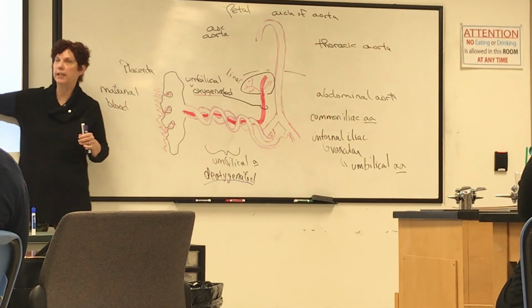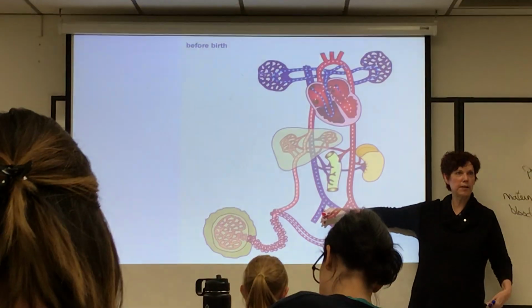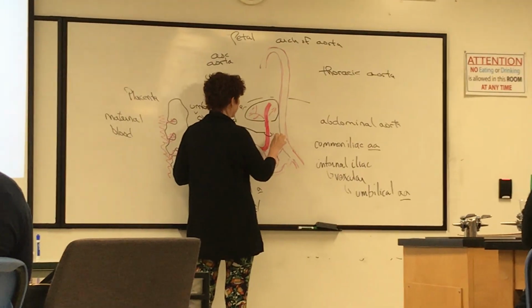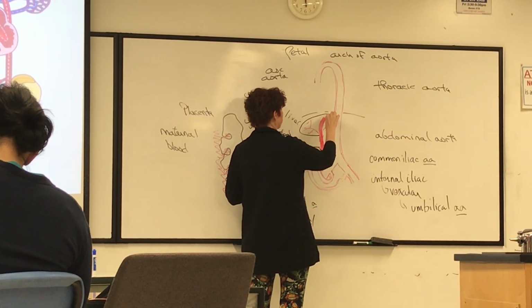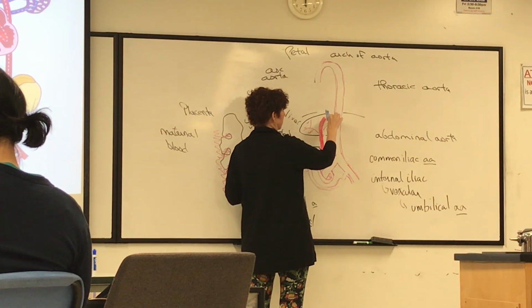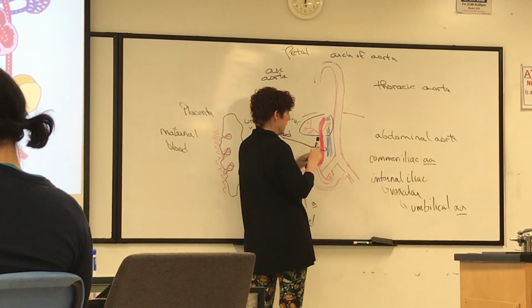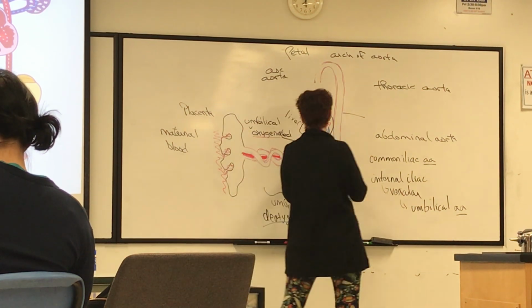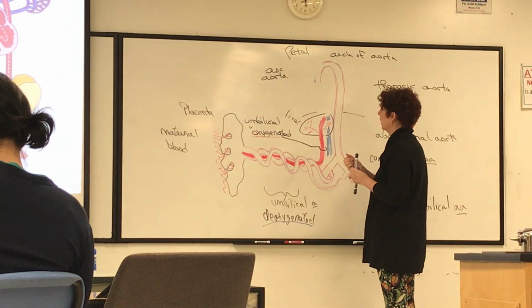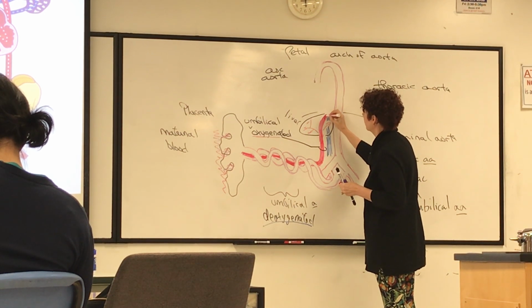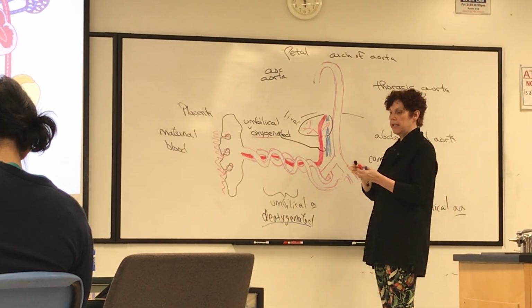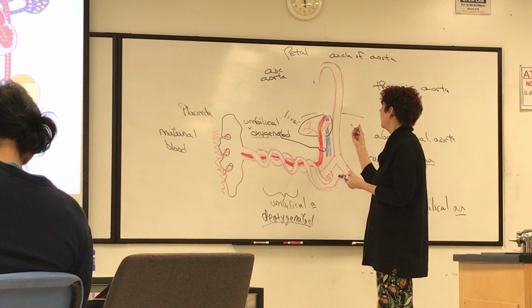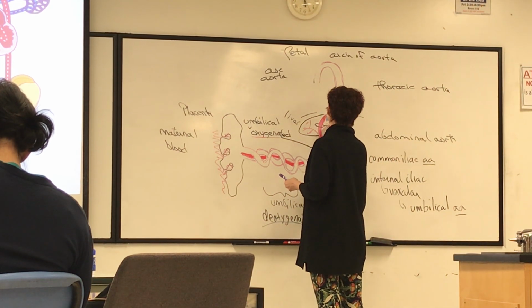And here's the inferior vena cava, bringing deoxygenated blood from the lower extremities and the pelvis and the abdomen. And it's going to empty up into the heart. Just before it passes out of the abdominal cavity and through the diaphragm, it receives oxygenated blood from this vessel that's passing through the liver. Okay? So this shunt allows some blood to go to the liver, but the rest of it bypasses it. We call this the ductus venosus.